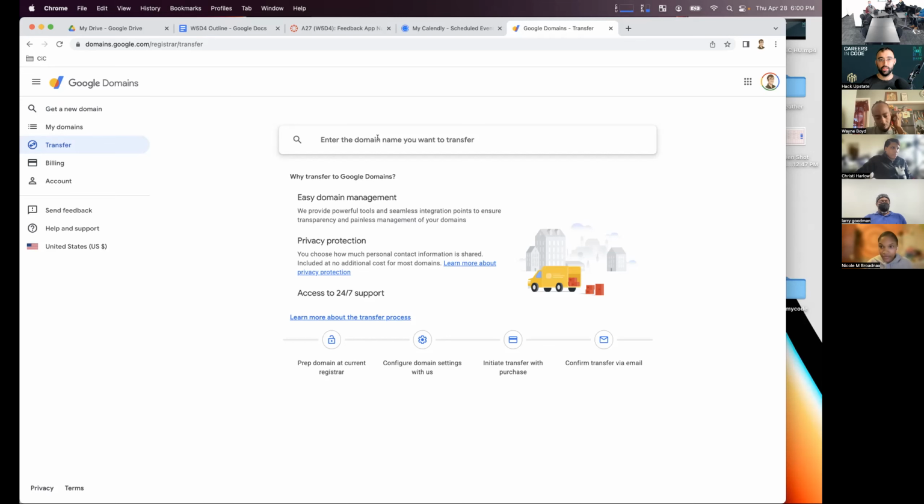GoDaddy and 1&1, which is now called Ionos, are the two companies I hate with a passion. There are a lot of other ones out there like HostGator. Green Geeks is one of my personal hosting favorites. You guys are going to get into all of that next week. And I promise you, Nathan is going to have a lot different opinions than mine, and that's completely fine. I will add a note to touch base with him and strongly encourage him to use Google Domains. I don't get any kickback or commission or anything. I just really like Google. But I will touch base with him on that. If you want to buy them, that's fine. If you want to get the transfer process started, that's also completely fine.